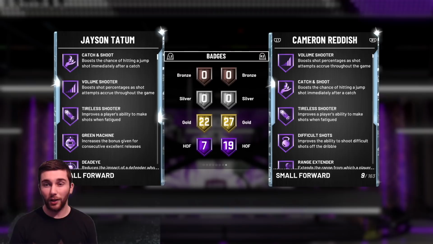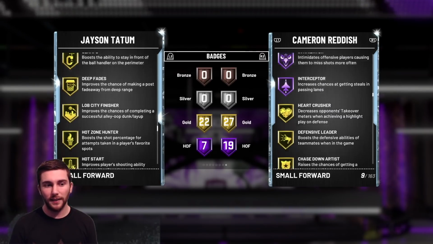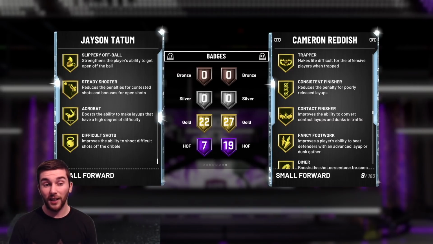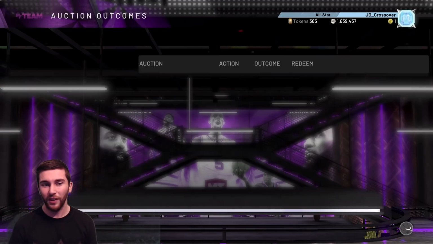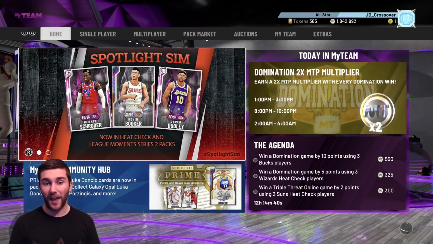So let's go ahead and compare him to Cam Reddish, exactly the same height. 7 Hall of Fame badges. He does have catch and shoot, but other than that, he's got clamps, he's got range extender, steady shooter. That's why I didn't pick up this card. Steady shooter is a massive no-no. Missing those open shots is not something that I want to be happening for any of my teams.